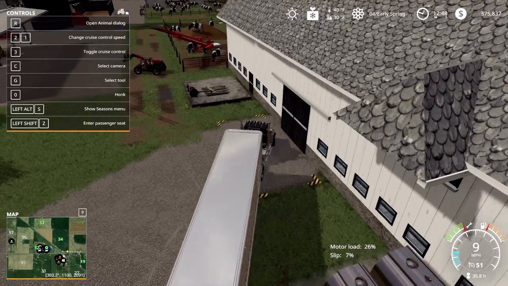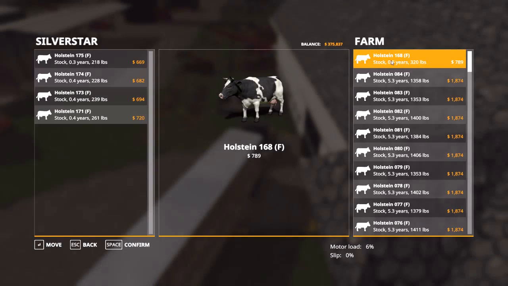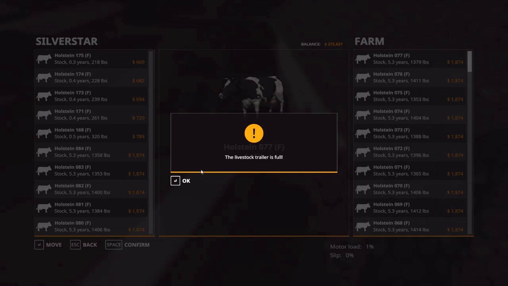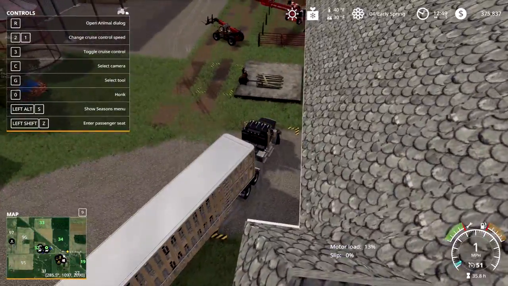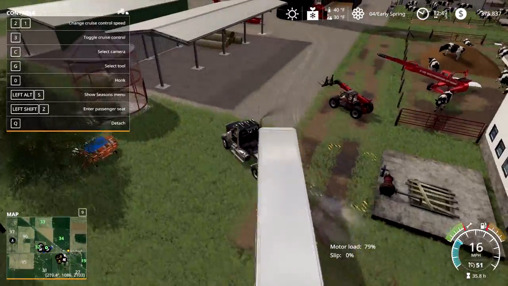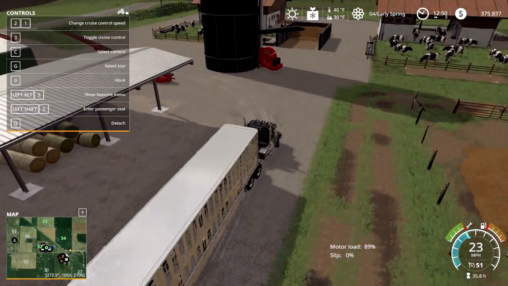But yeah, we're gonna have room for 200 young animals now. So we're gonna have a little mix of both in this one. Make sure there's animals in it before I drive all the way over there. So here's the next 12. I'm just gonna keep on trucking.